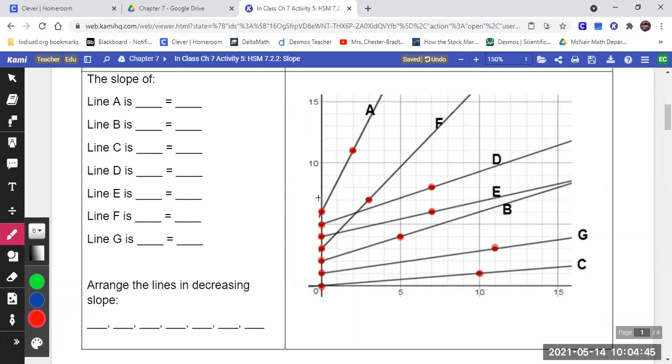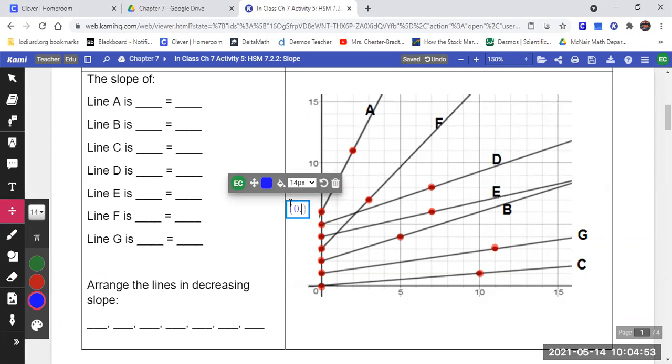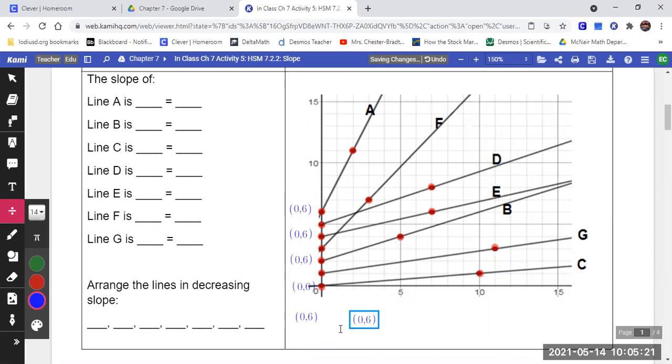So I'm going to go get all of these right here, all of my Y-intercepts. First one is 0, comma, top one is 7, top one is 6, yeah, 0, 6. And then 5, 4, 3, 2, 1, 0, 0, right? So these are easy ones. We're just going to copy and paste these down. Boom. I'm just going to get some on here and then I'll move them around. Don't worry about it. It's one of the things with camming you have to learn. Just get it on there and then move it where you need it.